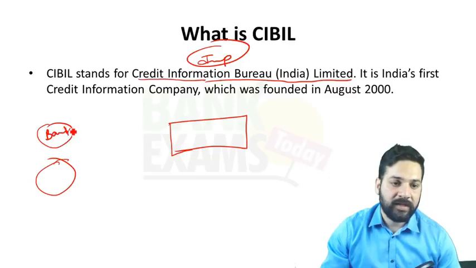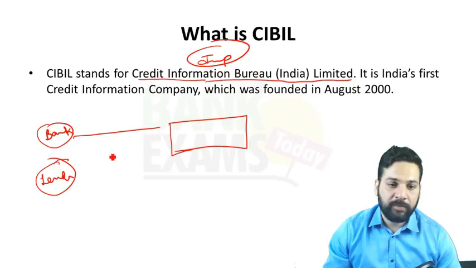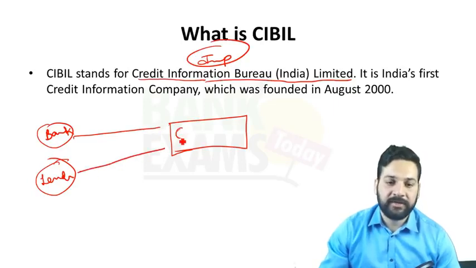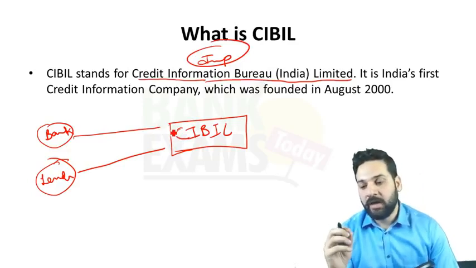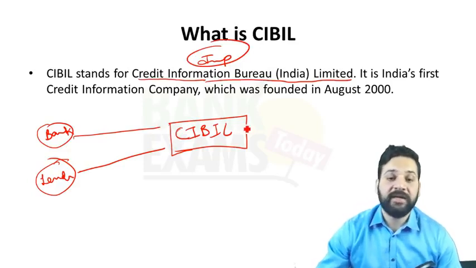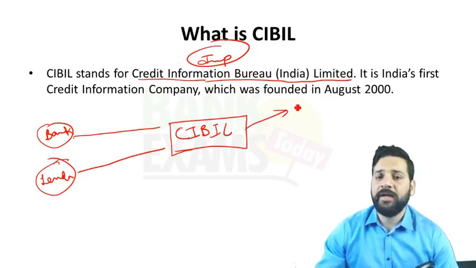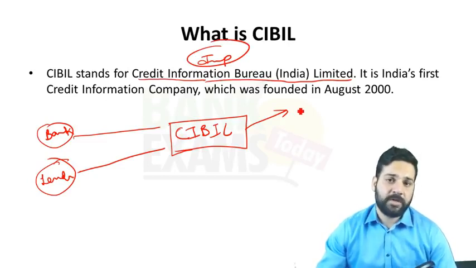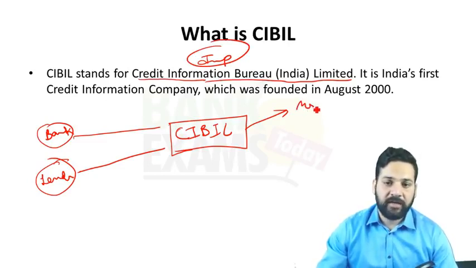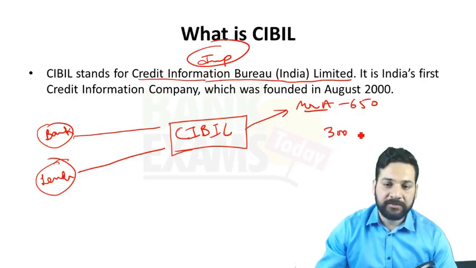What these banks are doing is, at the end of every month they submit a monthly report to the CIBIL's database, right? So based upon these reports, CIBIL gives credit scores to all the individuals in the country, right? Based upon their PAN number, right? So there can be Mr. A whose CIBIL score is 650. I mean, the CIBIL scores vary from 300 to 800.